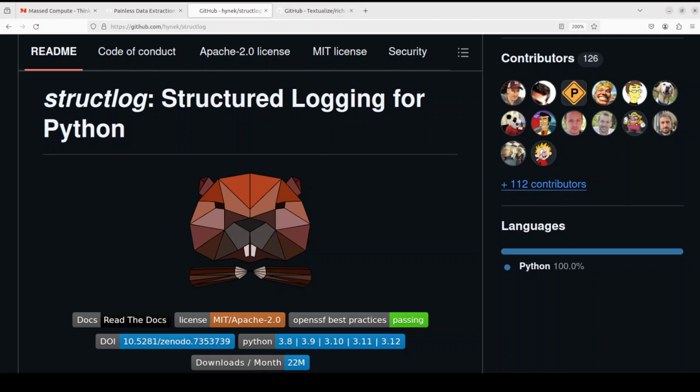Normally in Python, when you want to debug some code, you use the default logger. It is not bad if you compare it to other logging mechanisms in other languages, but still it lacks a lot of things. And that is where structlog comes in. I'll be honest, I didn't know about it for a long time because it's not that new a thing. I think it is almost 10 years old, but it is quite useful.